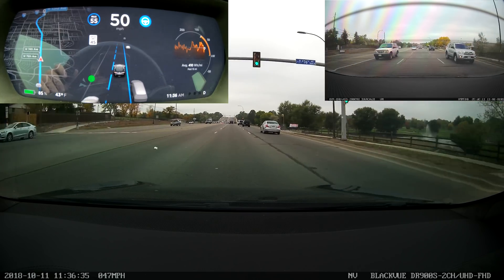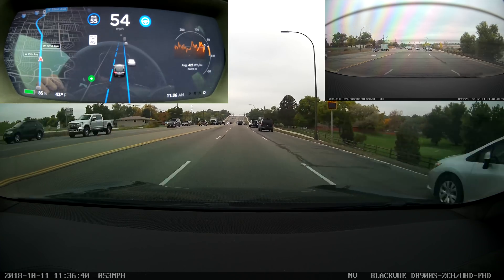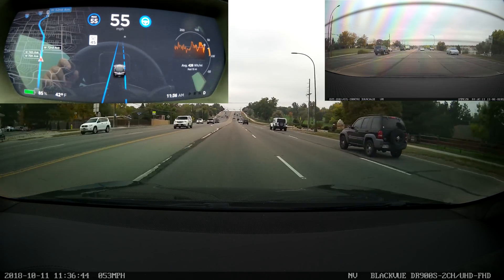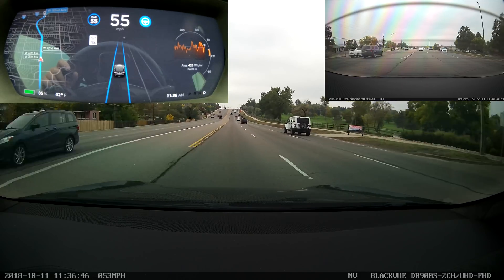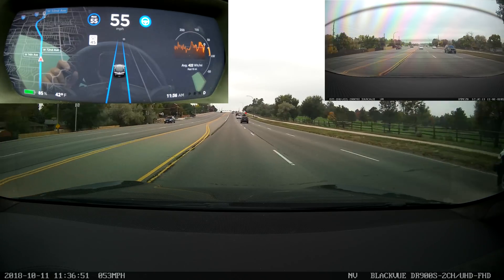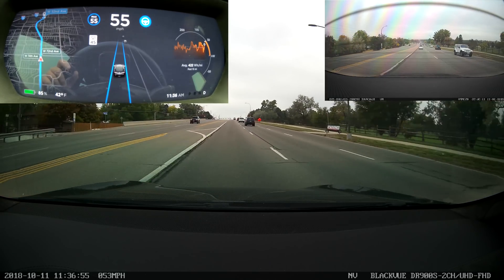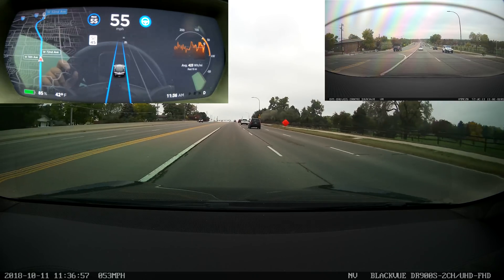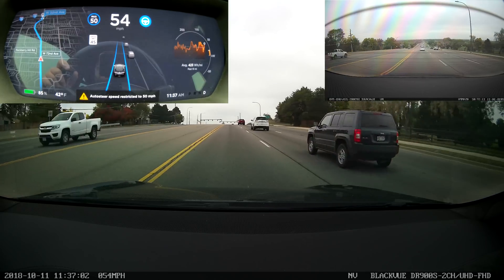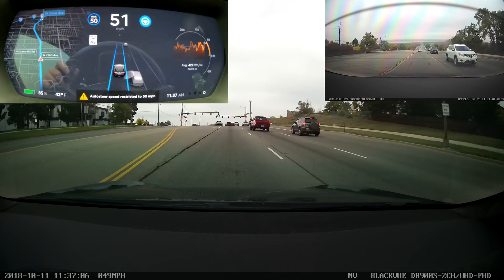Here I tried to initiate a lane change — it started to do the lane change and did detect the lane — but it immediately entered an intersection, at which point I got a message on the display saying the lane change was cancelled, presumably because the lane lines went away and because the car also knows that changing lanes in an intersection would be illegal. I did actually change lanes in an intersection in a previous test — it wasn't on purpose — so the car can actually do that, but it looks like it is specifically programmed not to, which is a good thing.